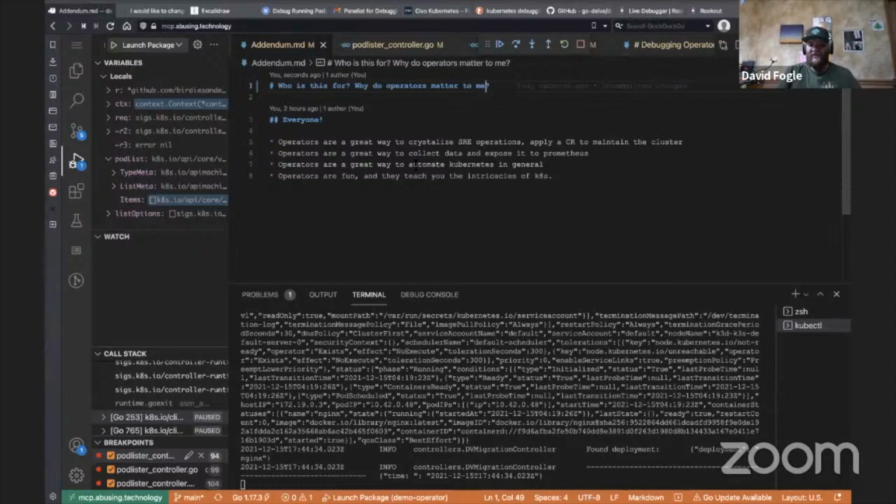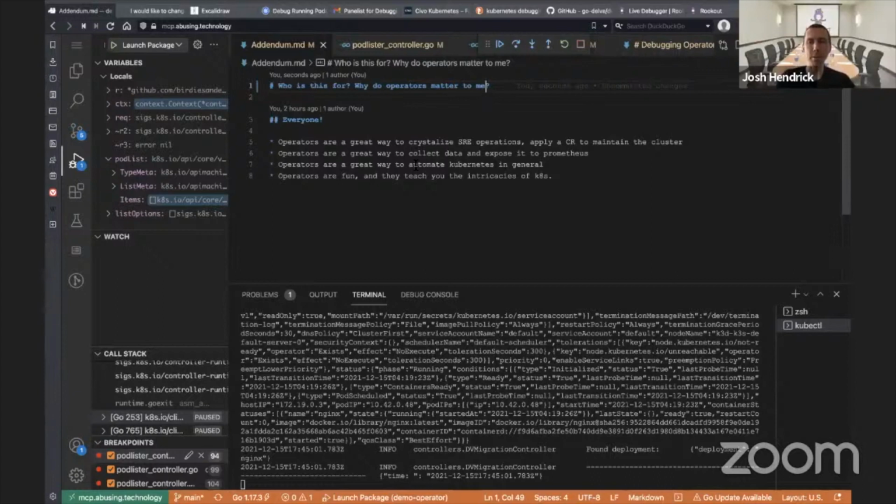And even if you don't have a need for one, they're fun and they teach you all the little intricate bits of the insides of Kubernetes. And until I myself wrote my first operator, I did not really have the full picture of how everything was functioning. And that's my TED Talk.